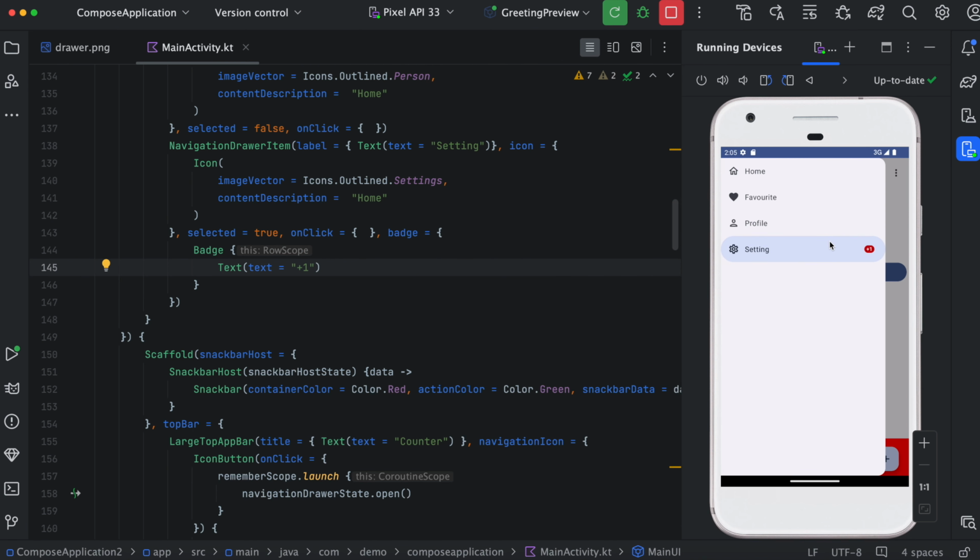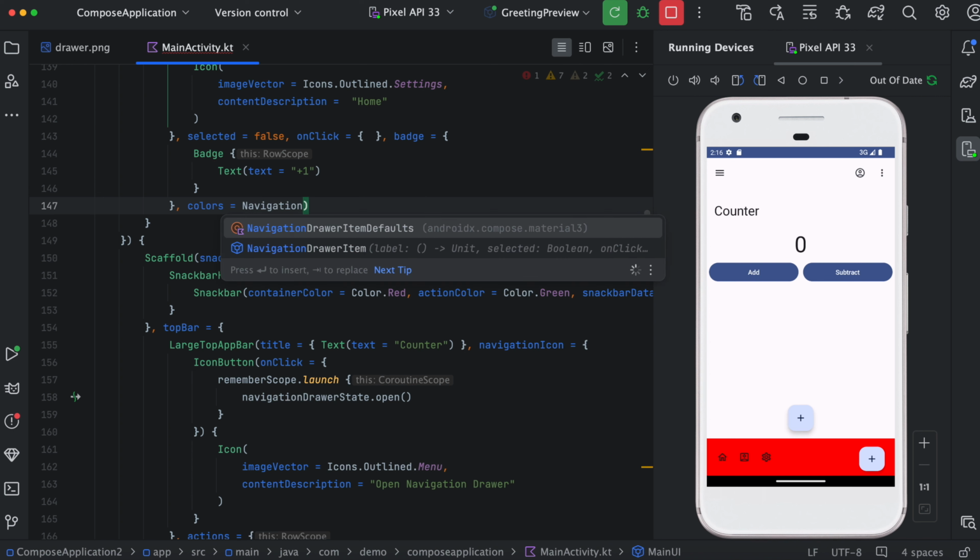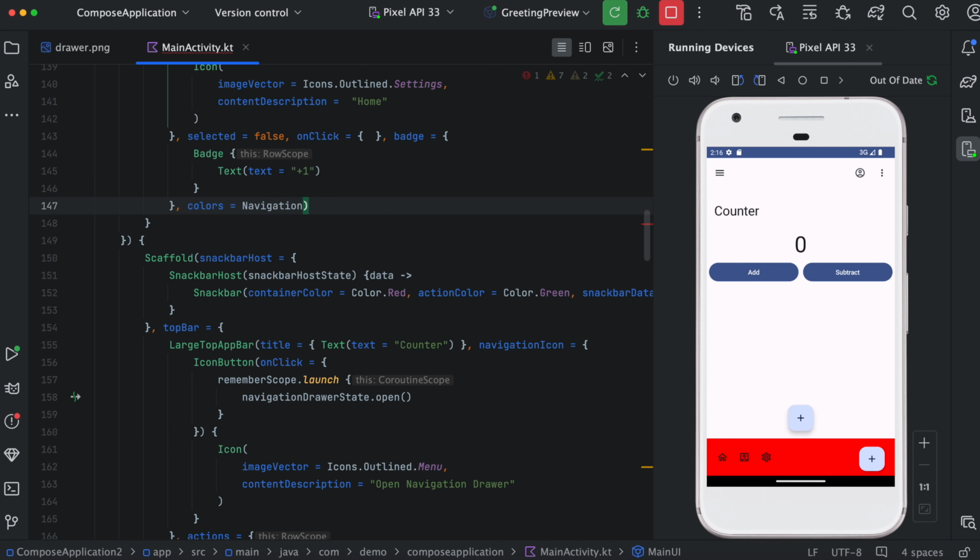Now let's say we want to change the selected color for this navigation item. So we will see how we can change these colors. We'll use NavigationBarItemDefaults.colors.